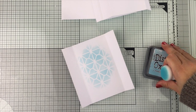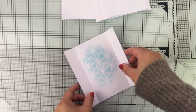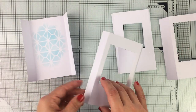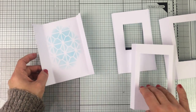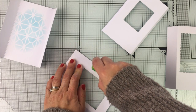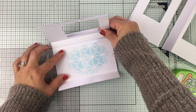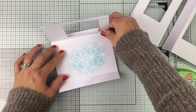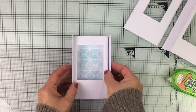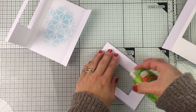If this is happening to you, that's the reason why. For this card here, I'm just going to use a stencil and grab the back panel and apply a little bit of ink there to add a little something — you can do some ink blending or stamp something there, also your sentiments, but I'm going to keep it very simple just to show you how to put the card together.